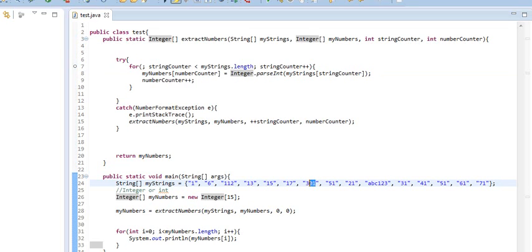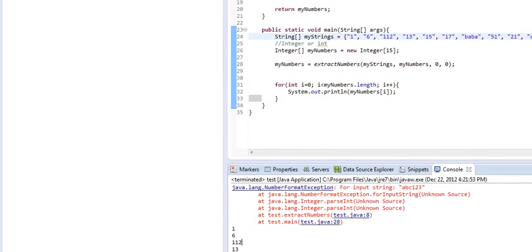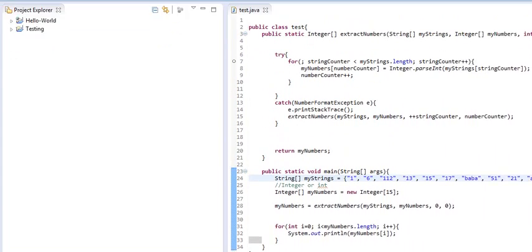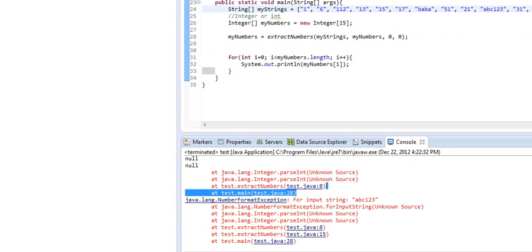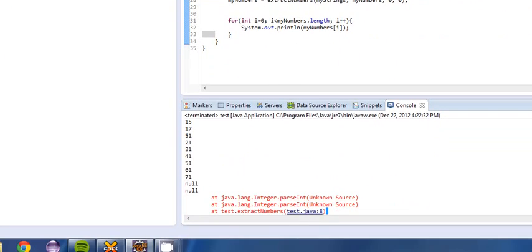Now, let's say we change another one of these from 301 to BABA. The expected behavior will be that we end up with another null on the end, and that 301 will then go from 17 to 51. So if we give that a run, you'll notice that we go from 17 to 51, and then we have two nulls on the end.